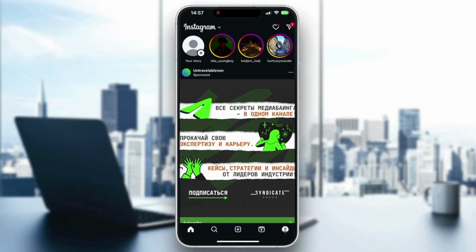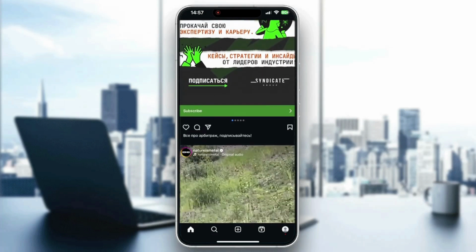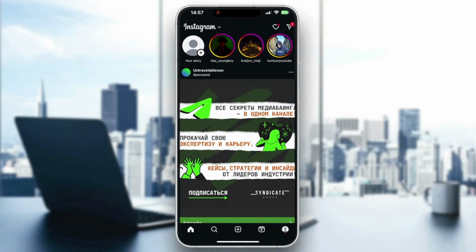So go ahead and log in, and once you're logged in, you're going to be greeted by this home page right here. This is the main page from where we can get started accessing everything we need. Here at the top we have the story options right here to manage the stories. Here we can view everything, the feed, and now we can get started posting reels.